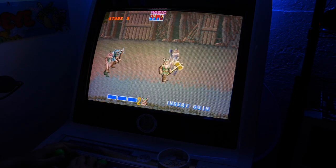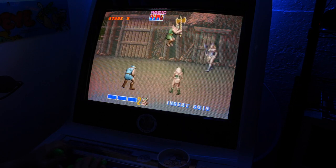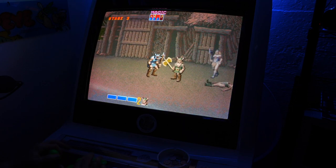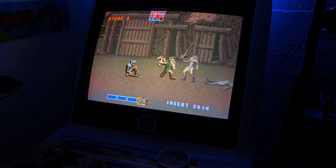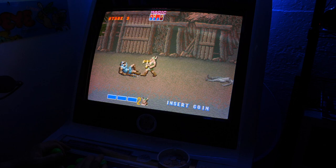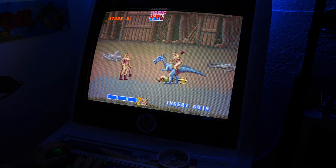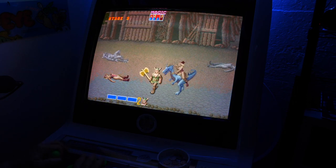At that time, the only other beat-em-up I can really think of that I had played was Double Dragon, because this would have been before... Well, I shouldn't say. What year did Final Fight come out? Well, in any case, I hadn't played it yet. And I just feel like home beat-em-ups kind of took off more during the 16-bit days.